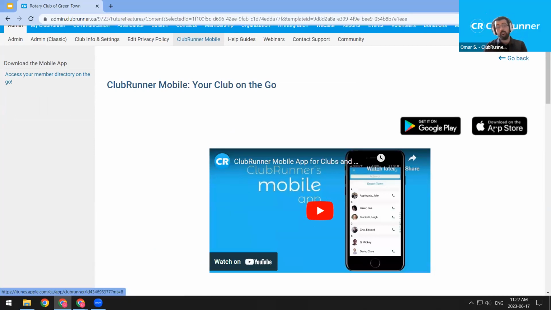If you log into the app on your mobile device, you'll be able to see all of your club's members as well as your district's club's members if your district is online with ClubRunner and 5360 is. So you guys would have access to other clubs' membership information using the application, and any member would have access to add those members to their mobile's contact book and send them an email or text. There are ways to opt out of being visible in the app. I just want to mention that.